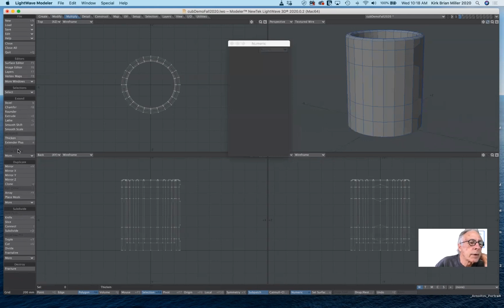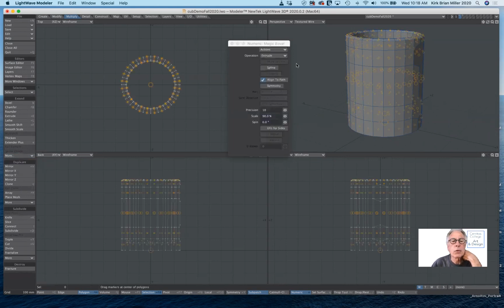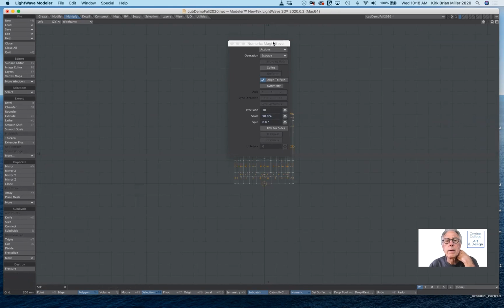So it should be under More, and I want the Magic Bevel. Okay, now with the Magic Bevel selected, notice that I can pull points out of everywhere. But I'm going to do this from, again, the right view. So let's see if I select the correct one.